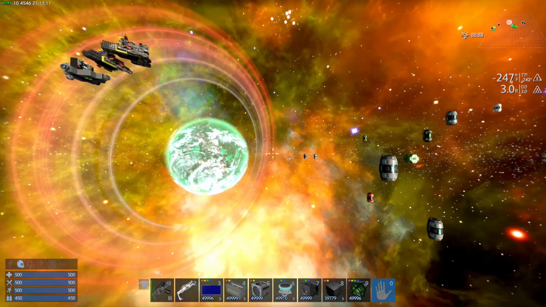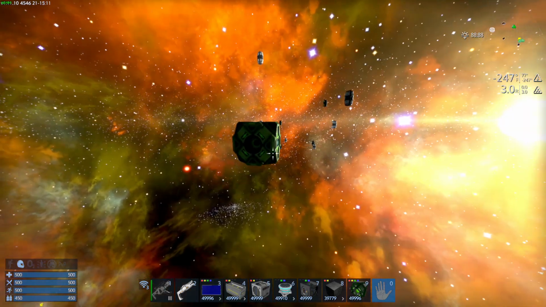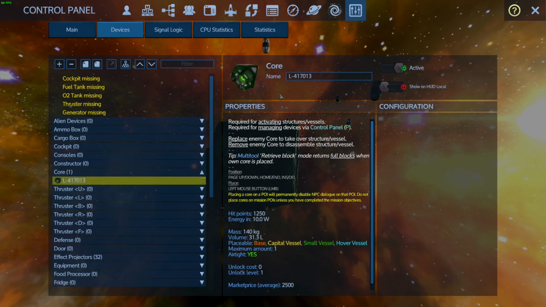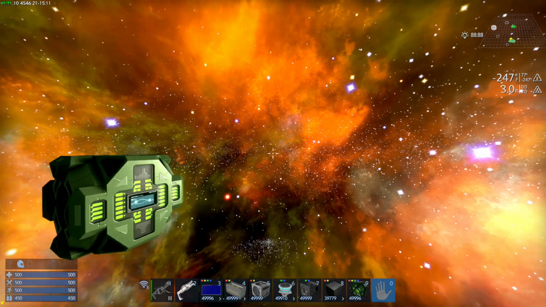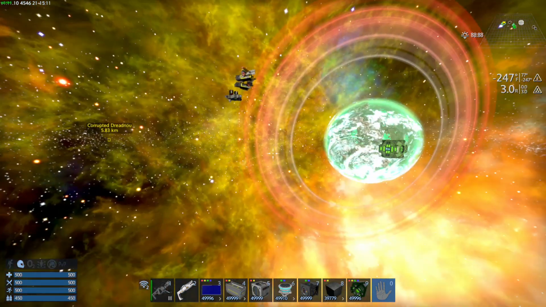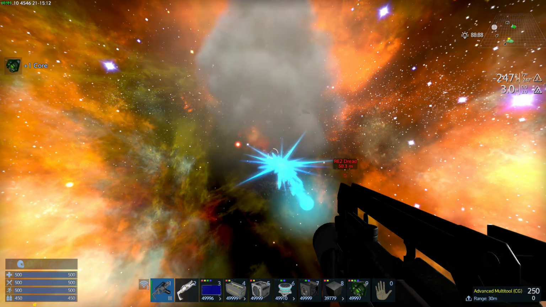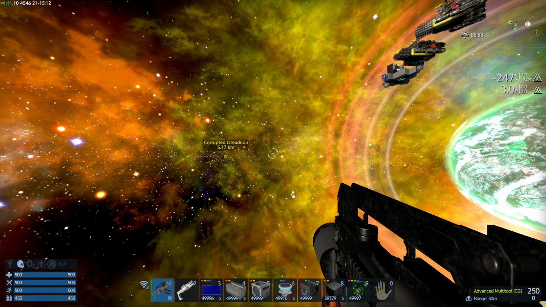So you go through, loot everything you want, and then go back to your core once you're done, look at it, push P, and go to your device menu here. Now we're going to change this to cleanup, because we're done looting. We want to pick the rest of the junk up. So just delete the L out of there, change it to C. Everything's set for capital as far as the C and L for the core name. So make sure capital C ship ID, capital L ship ID. Hit enter, and you see everything's gone now. It's disappeared. There you go. And then at that point, you can just pick up that core, and you're done.